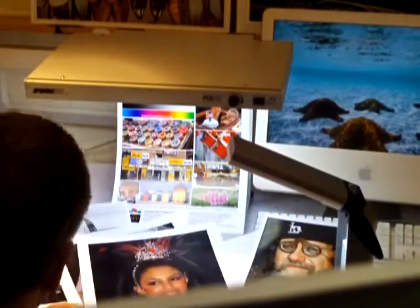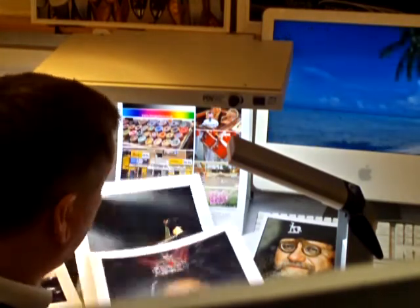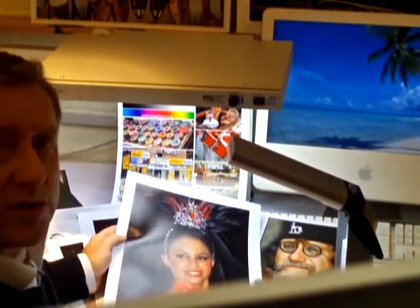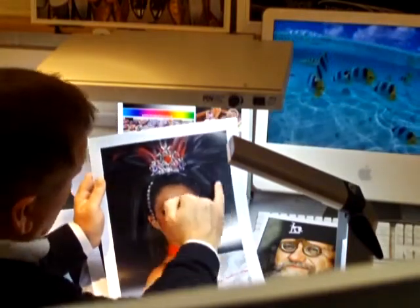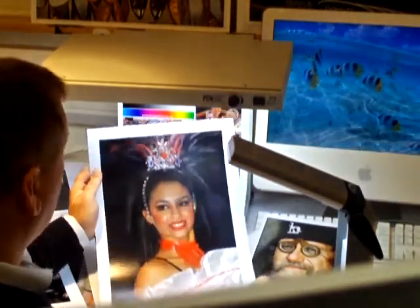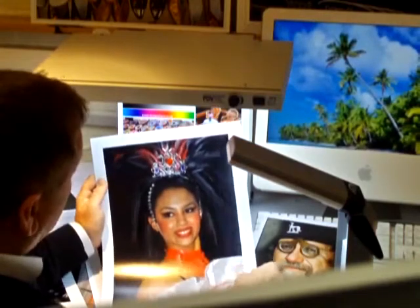I often attend functions where they're doing live capture of images at road shows. We've just come back from a Nikon event where models were being photographed using the latest Nikon cameras. Here we have a very difficult shot — a dark background with black feathers coming through — but it's captured beautifully with clearly defined shadow areas and superb highlights. This is taken straight from the camera with nothing done in Photoshop; we simply hand it over to a well-sorted printer and this is the result.